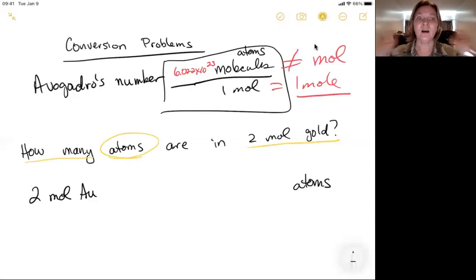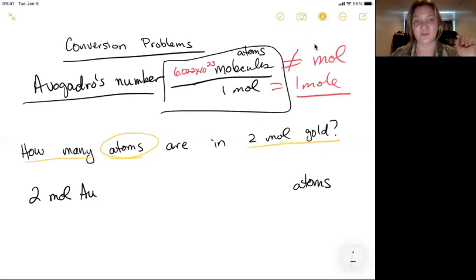So on one side, you want to have where you're starting, and the other side, you want to see where you have to go. Because a lot of times when we get more into practicing these kinds of things, you're going to have multiple steps. You're going to say, okay, if I start with this, I can go to B, and from B, I can go to C, and from C to D, and so on. So you need to see a pathway there. For now, it's just going to involve one or maybe two conversion factors, but later on it might get more complicated.